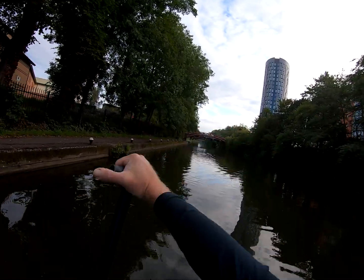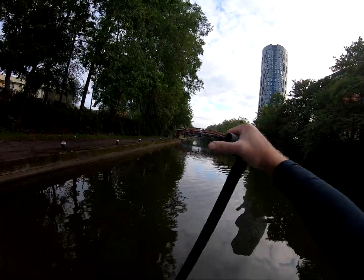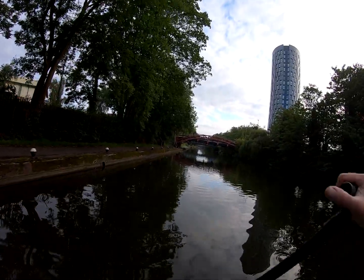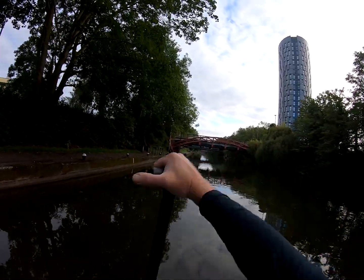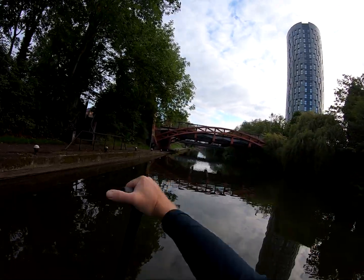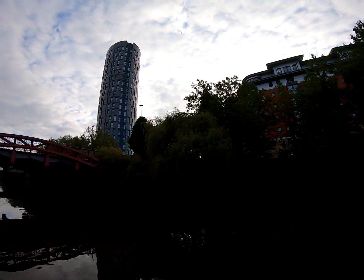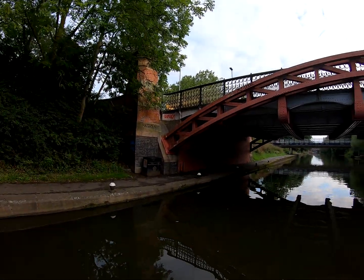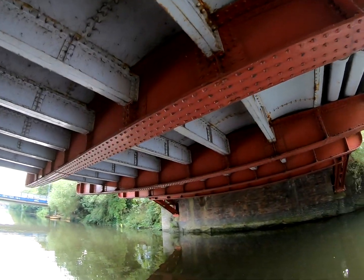I actually don't like this really straight bit. It's a bit like when you're hiking and you're on your way along a path and you can see it stretching out for miles, and it kind of tells you, yep, that's the bit you've got to do, so put your back into it. I prefer the wiggly bits really, where you can't see that far in front of you, and I just find it's a more interesting paddle or a more interesting walk. But this is interesting anyway, because the town's coming alive now, the city's coming alive. I'm getting to the trafficy bits, and I quite like that. I like that everybody's going to work while I'm having a paddle. Very substantial looking bridge.